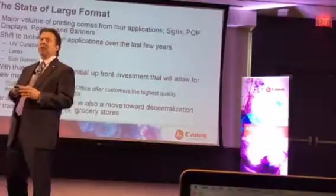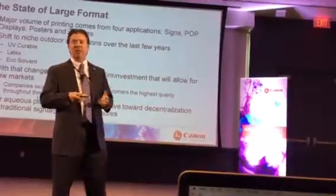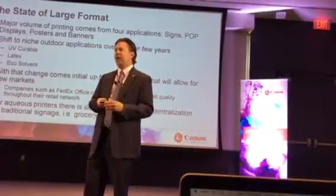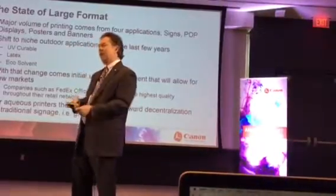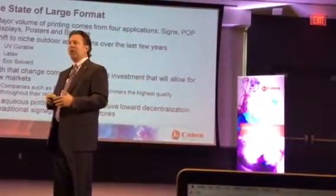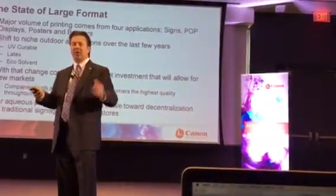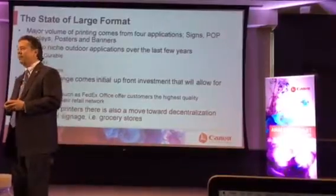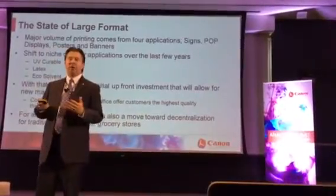Other changes that we're seeing in the marketplace for aqueous printing is also a decentralization. We've seen it somewhat on the technical and CAD side of the business, but we're seeing it in other areas as well. For instance, take retail type of locations, such as grocery stores. Years past, they would do a lot of traditional offset printing, have all these posters sent out to the different grocery stores, and weekly they would put those posters up, trash them, and bring in the next. But we're seeing a lot of grocery stores that are now bringing in their own large format printers so that they can print on demand. Each store has a different type of sale. They want to take their own pictures of what's going on in that store. And so we see a lot of grocery store chains that are now bringing in large format printers into their location. Some of them even take it a step farther, where they'll use that for photo enlargements to offer additional services to their customers.